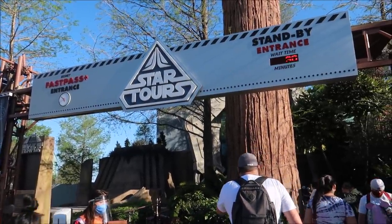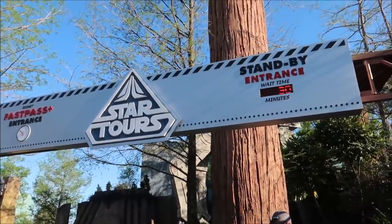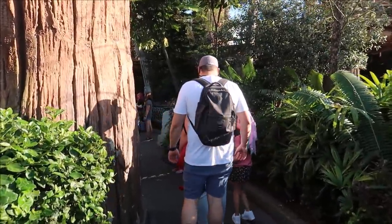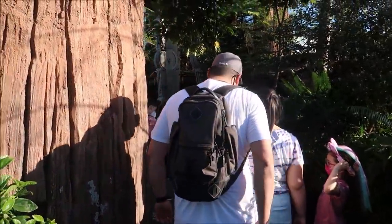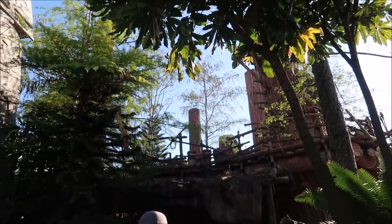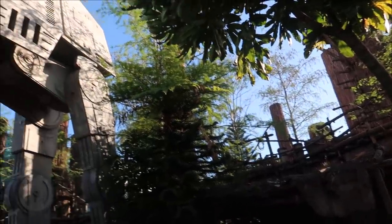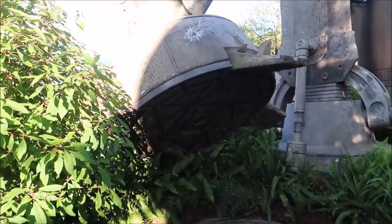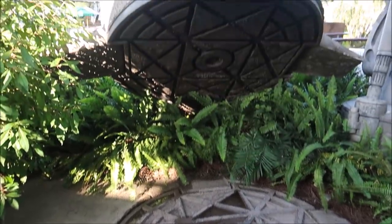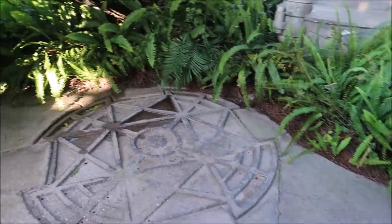I think we'll go to Star Tours next. I definitely skip over this ride a lot because sometimes the wait is a little long. Right now it's about 30 minutes, and a lot of people are more focused on Star Wars Land and Galaxy's Edge. The outside queue is amazing here — I love looking at everything on display. I wish I could go up inside here though — that would be really fancy. How cool would it be if they had a bar up in the tree huts? That would be the coolest bar on Disney property. And of course, who can forget this little guy — look at that footprint right there! I love that they add that in. I bet a lot of people probably climbed up there and took a photo, even though there's a rope.